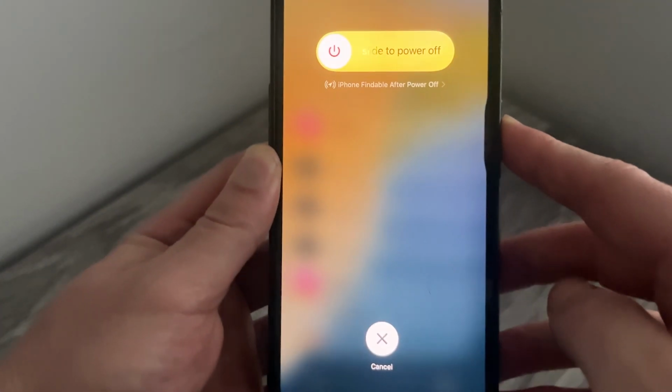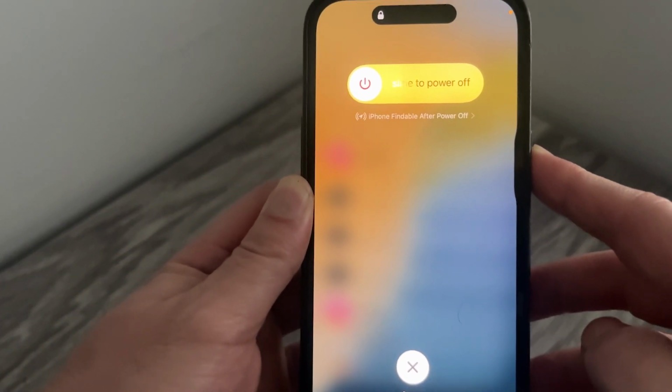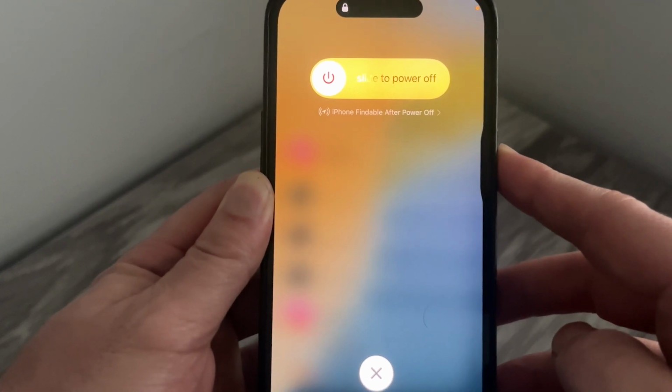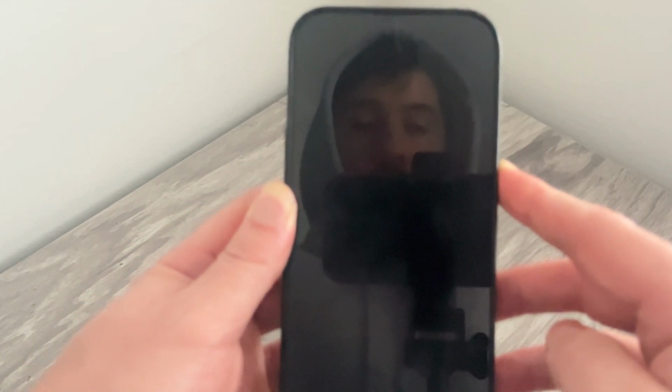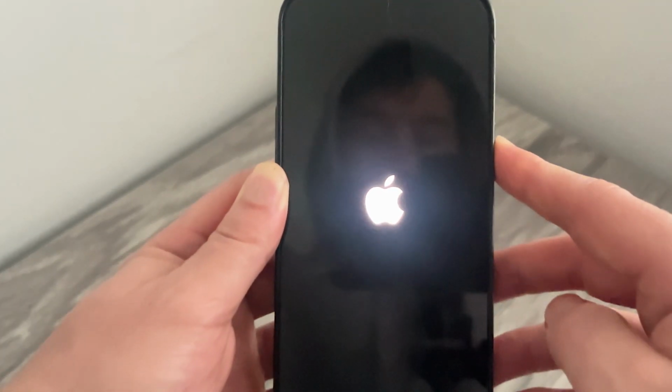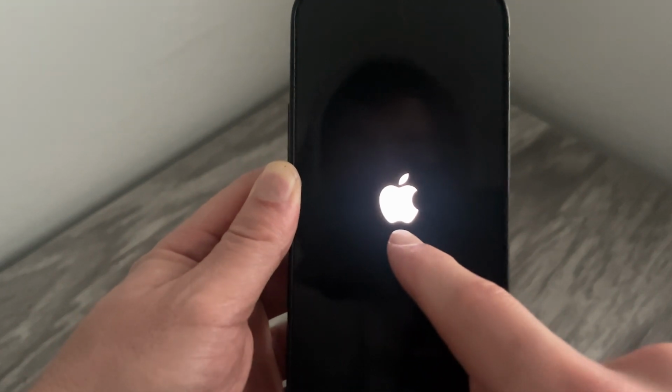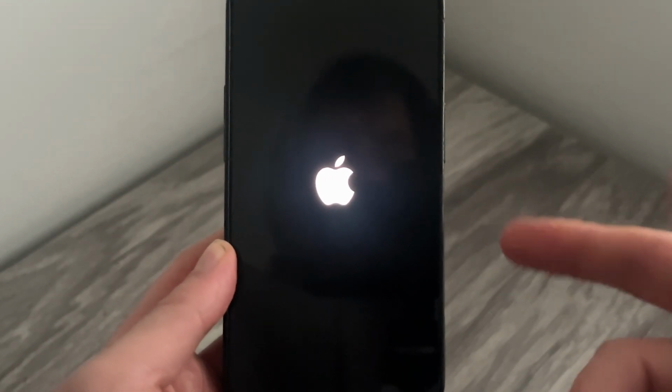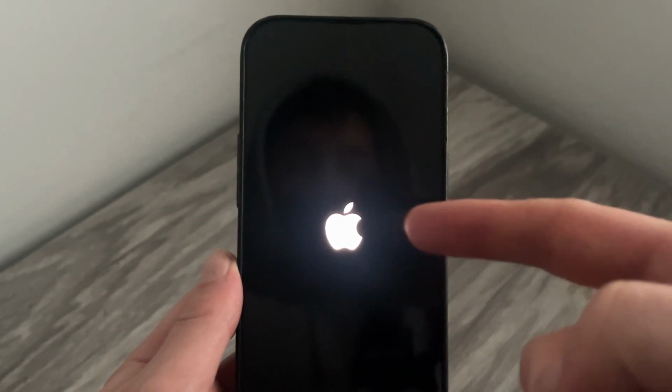And you need to keep holding it down, and you may get something on the screen pop up like this with slide to power. You're just going to ignore all of this and keep holding it down until eventually the iPhone goes dark and goes black. And then what will happen is the Apple logo will reappear. And when you see this Apple logo, you can then release the power button like so, and that will have now fixed the critical alert error message.